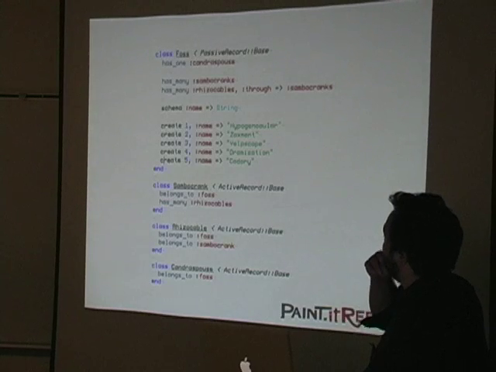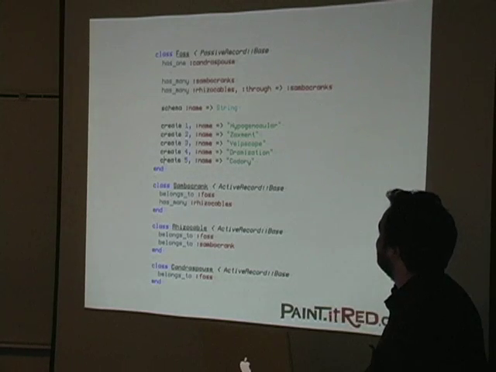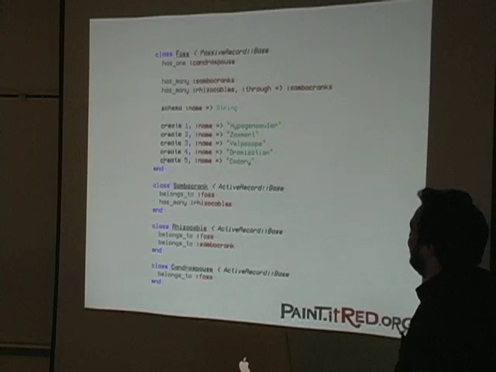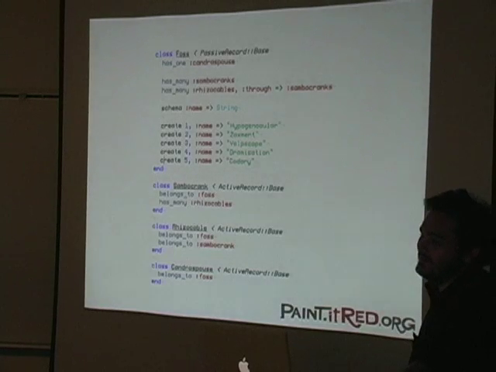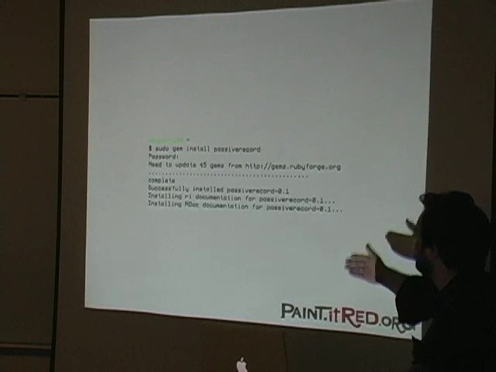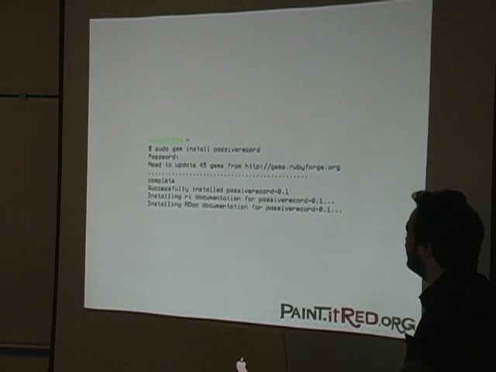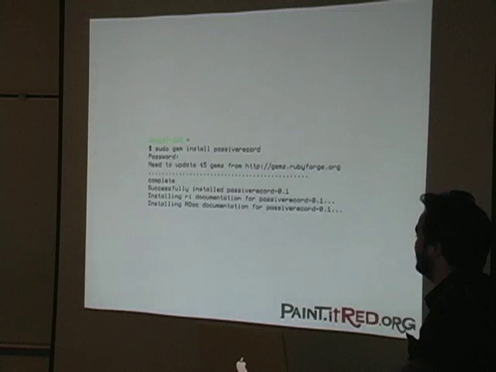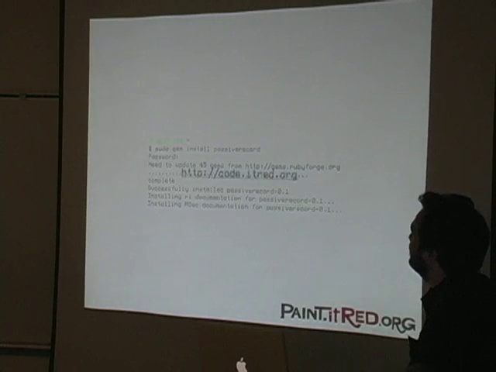Has many through was kind of a bitch to get working. That didn't start working until yesterday. And some things about it still won't work. You can't do a self-referential has many through. But if you're doing that, you need to be using Active Record anyway. If you want to use it, just install Passive Record. Passive Record's at 0.1. I'm probably going to publish 0.2 tonight, since I got has many through working.